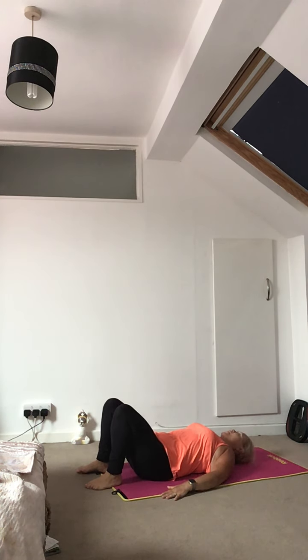Inhale. Exhale. Release the disc back down to the mat. Imprint and unpeel. This time, I want you to stay up in the shoulder bridge. So breathe in, breathe out. Unpeel and lift up.